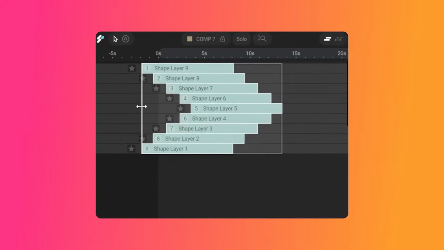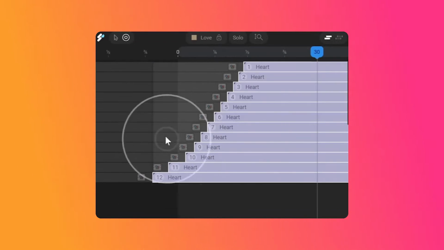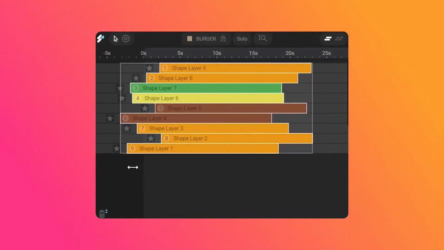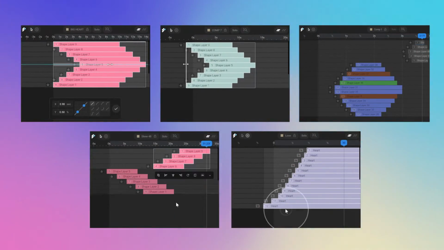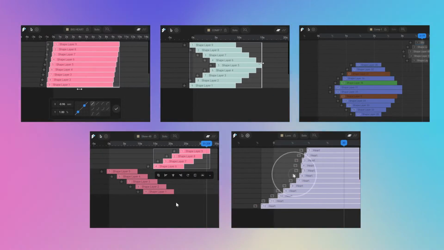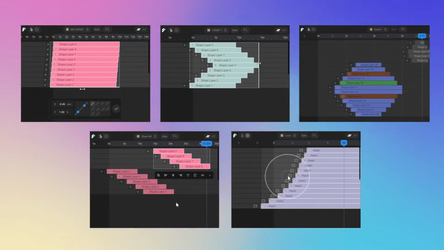Skew is an extension for After Effects that allows you to shift layers on the timeline in a human intuitive way. Move, scale, align, flip, and nudge layers in a way that makes you question why this isn't built into After Effects in the first place. Your workflow will never be the same again. Let's jump in.